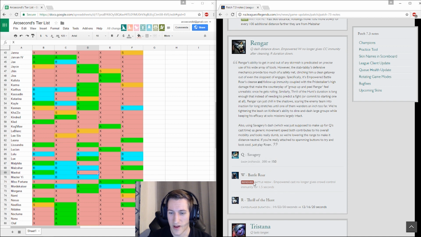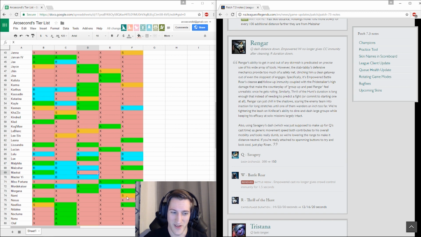Oh, and they removed the crowd control, which made him extremely safe and made it extremely safe for Rengar to jump in. So this is another great nerf. These two together are really good. And then the ult one doesn't matter at level 6, but then it's 6 seconds lower, and 10 down at level 16. So overall, these are pretty good nerfs. It doesn't matter early, and he'll still have great damage output, and the items are going to be so good.